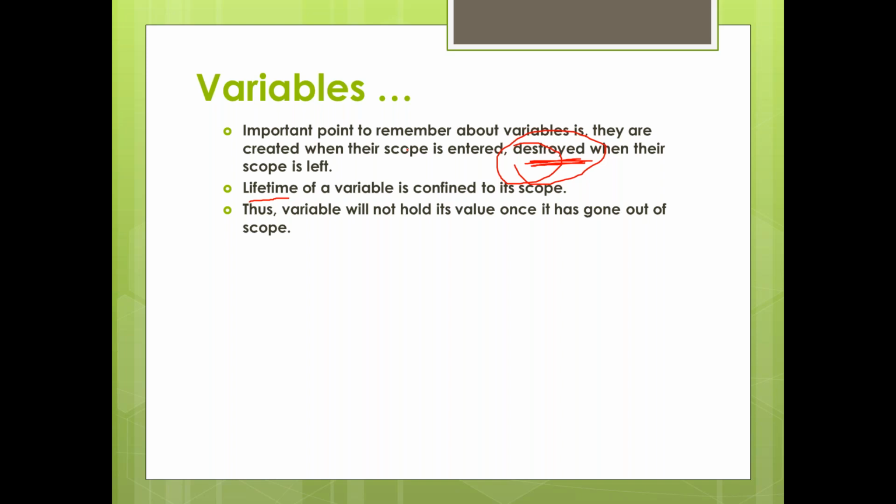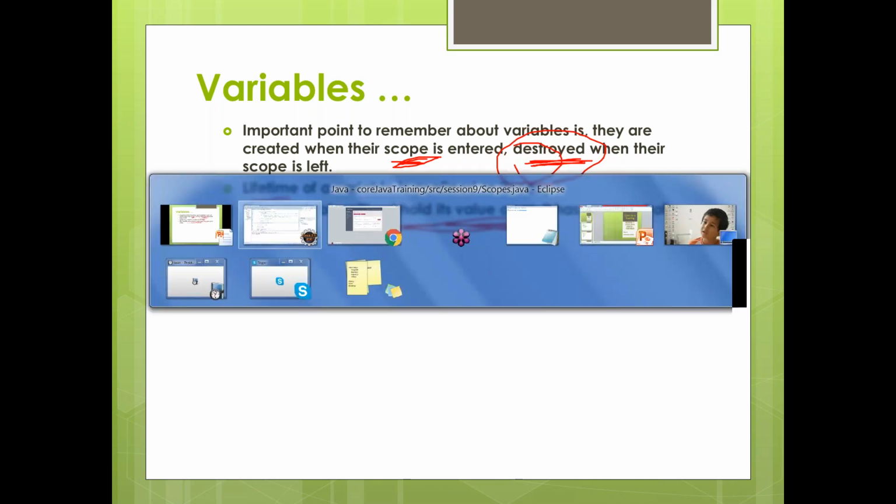So who defines that lifetime of a variable? That again is your scope. Within a particular block, your variable exists. After you move out of that particular block, the variable does not exist anymore. So the value we have seen, right? The value will no longer be available. You can't access that particular value, or that particular variable itself is not available. Let's see how we can see that with an example.